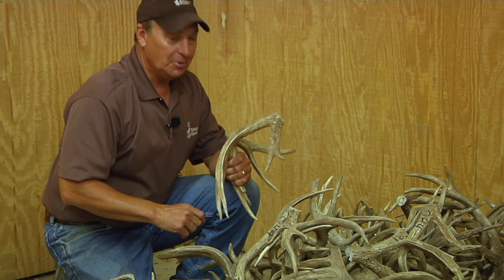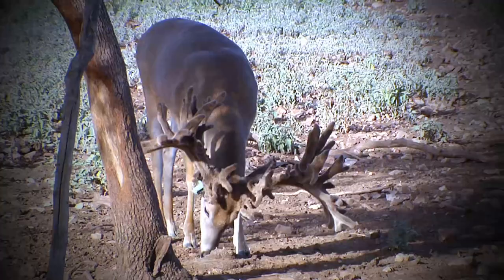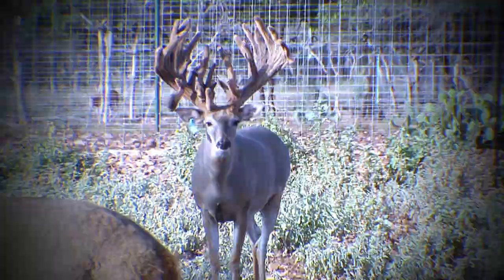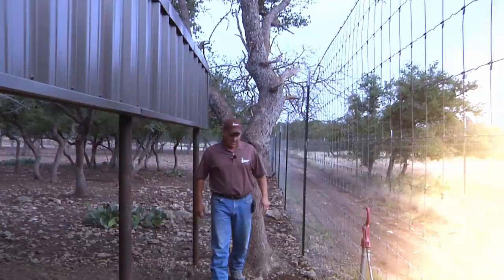As far as the time of year goes, this is just the beginning of the third week of August, and the bucks are just about done growing. There will be some that are bulbed out on the ends, which indicates they've got a little more blood flow and will put a little more growth on. But for the most part, as we show you these deer at Lone Hollow today, keep in mind — third week of August — the bucks are just about done growing.